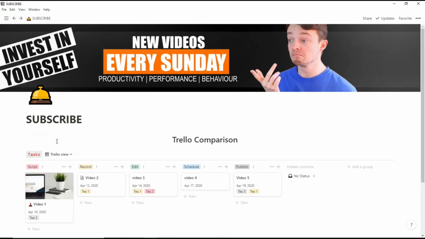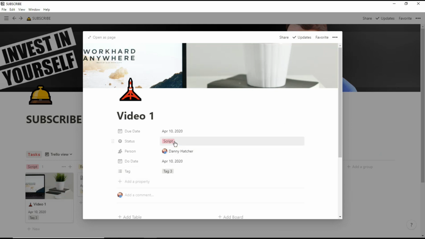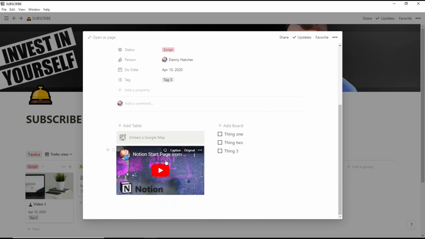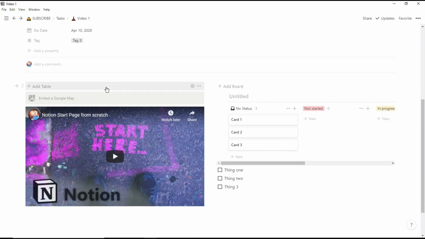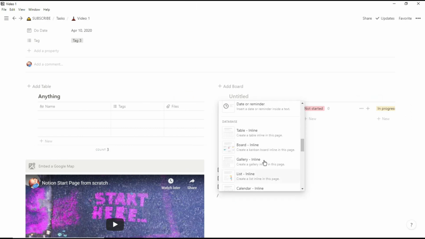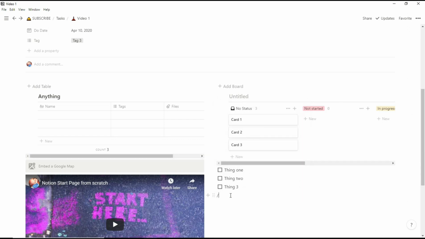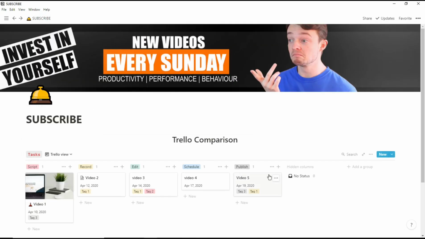And just as a couple of examples, if you're not familiar with Notion, you can add in tables, boards, checklists, embed videos, embed Google Maps, you name it, you can pretty much do it. Some things can be long-winded, and obviously there are limitations, but for the majority of simple basic tasks that you need to get done, project management, task management, most of it is doable. So you can imagine a little bit of inception going on when you've got a Kanban inside a Kanban inside a Kanban which has got a calendar. You can have loads of different databases inside a page that's inside one database. That's just the power of Notion. And you can add in any of the many blocks that they have to meet your needs.